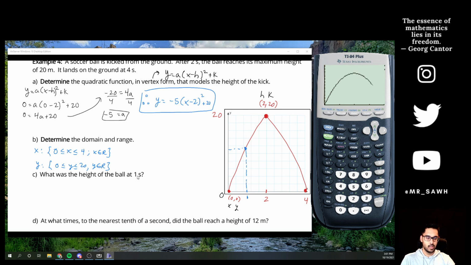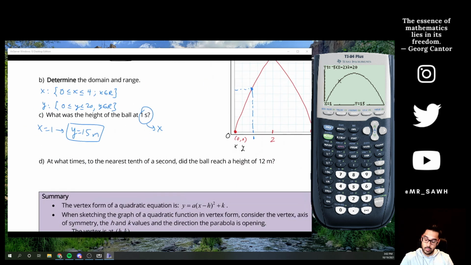If it's the height of the ball at 1 second, I was thinking about this backwards. So that 1 second is actually x, right? That's time. So I could put 1 into the equation and solve it. But if I do second trace in the calculator, option 1 lets me input a value, so I want x to be equal to 1. When I hit enter, when x is 1, it will tell me the height that should match with it. So if I put 1 into this blue equation and solved it, now it makes sense. Then y is supposed to be 15. The height of the ball after 1 second is 15 meters, which makes sense.